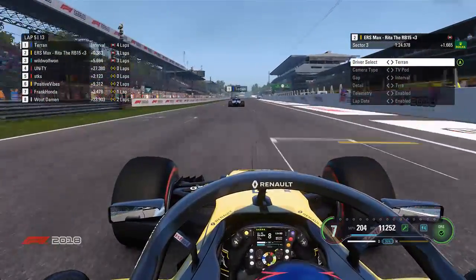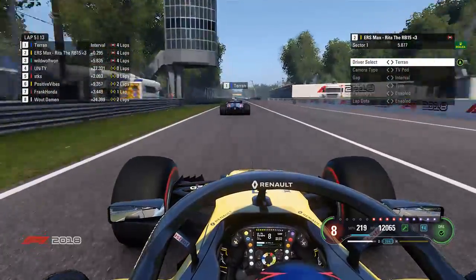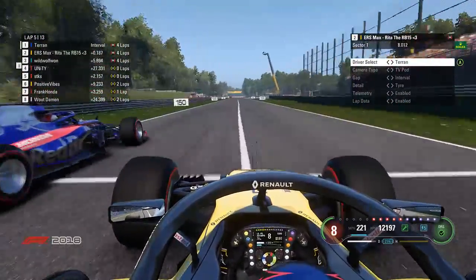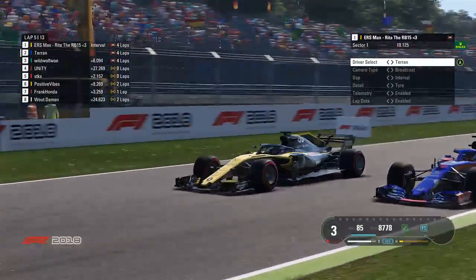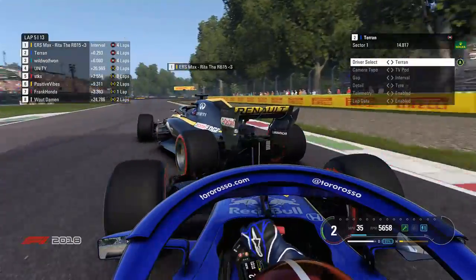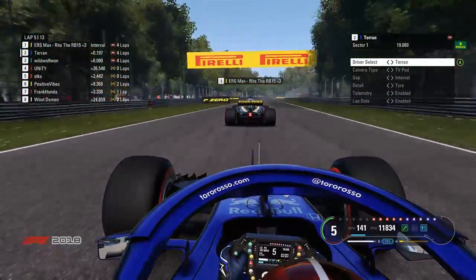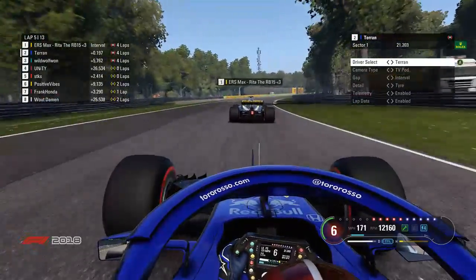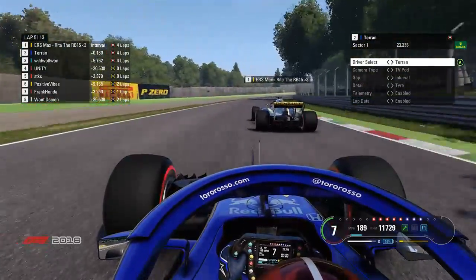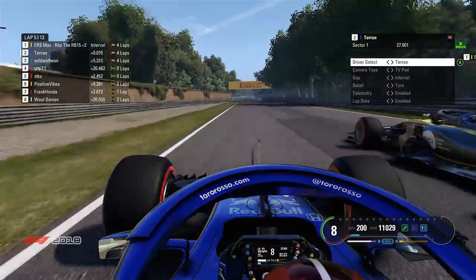Just looks a little bit out of shape there. DRS though for Max, and this is going to be an easy overtake. Or is it? Because Terran is still there. Just clipped the rear of Max, but gets away with it, both of them do. And Max regains the lead. We're on lap 5 of 13. These guys will be pitting in the next lap or two.